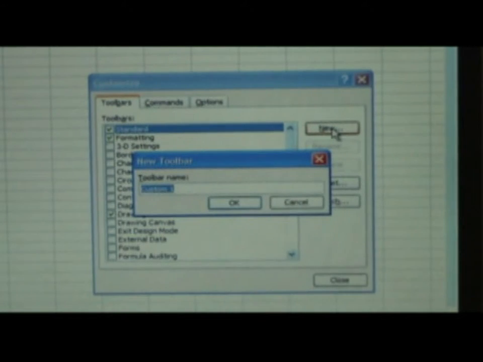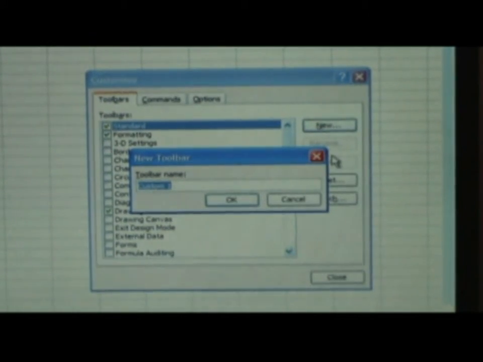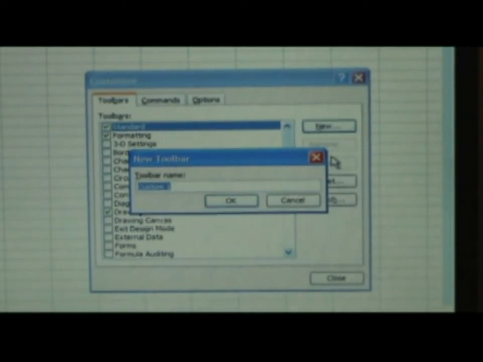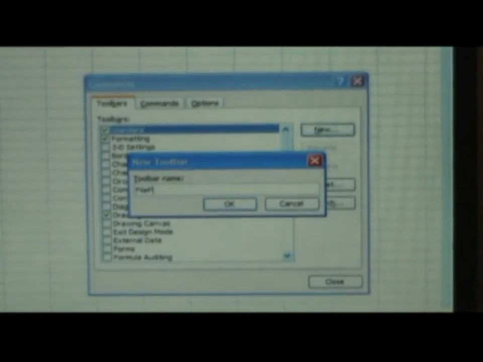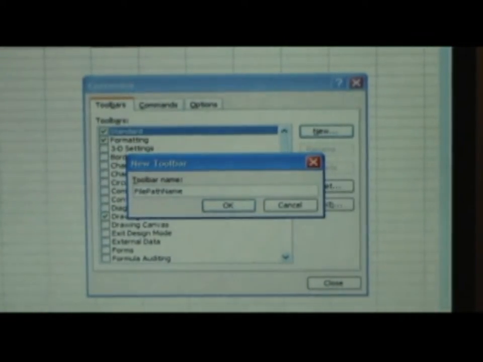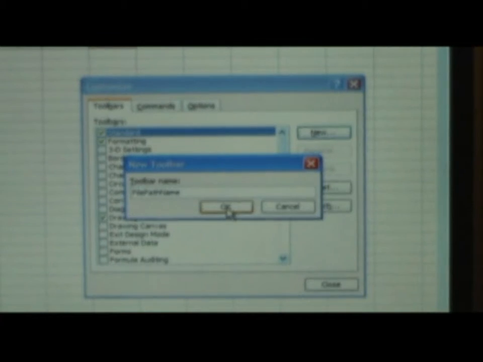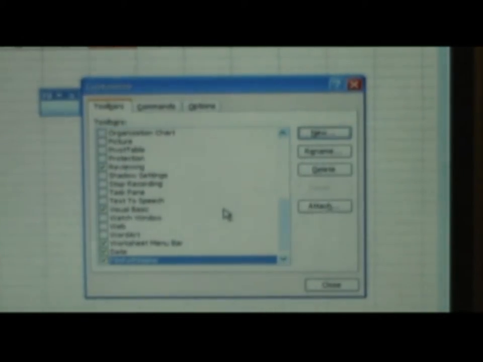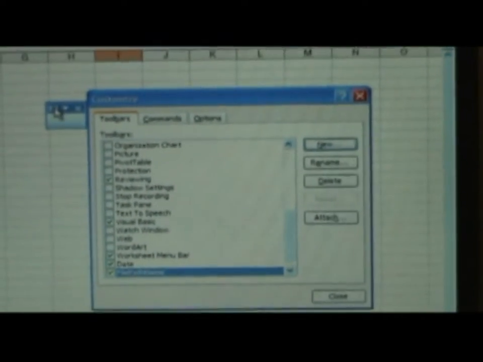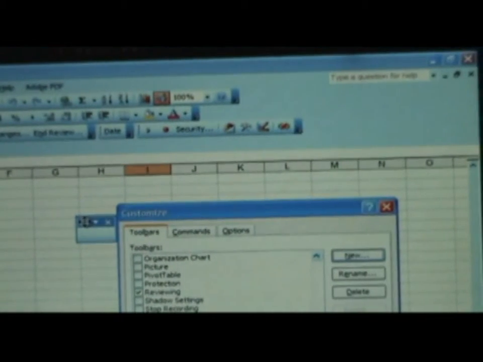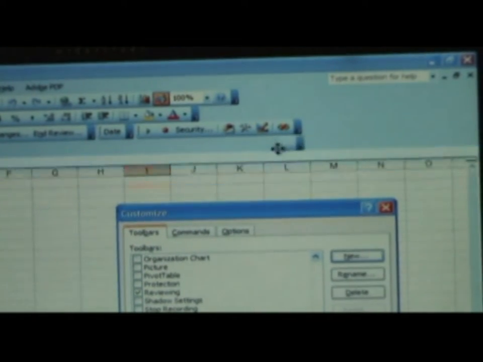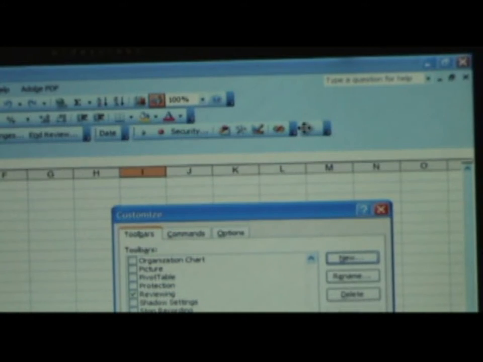Now we're going to name it File Path Name. We're going to say OK. Now we're going to left click, hold down the mouse button, and move the toolbar up to the main menu.